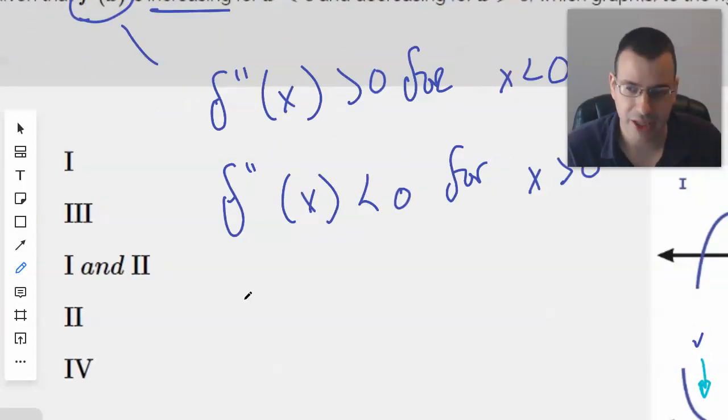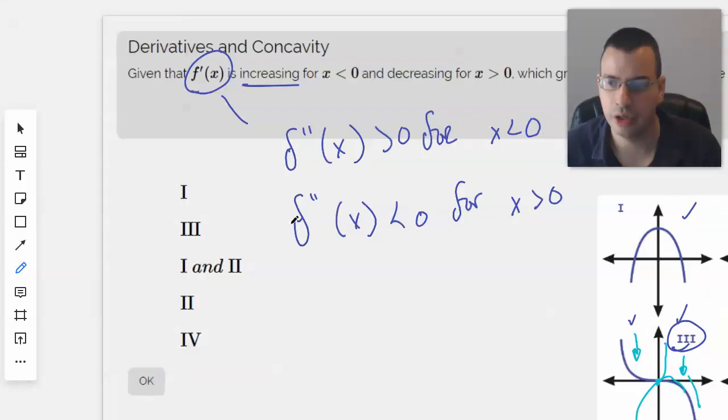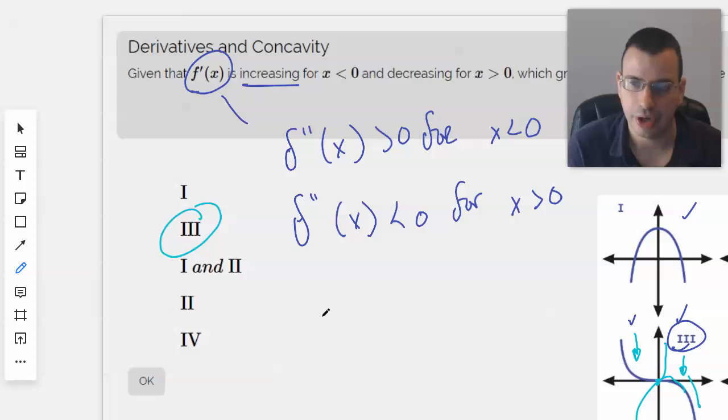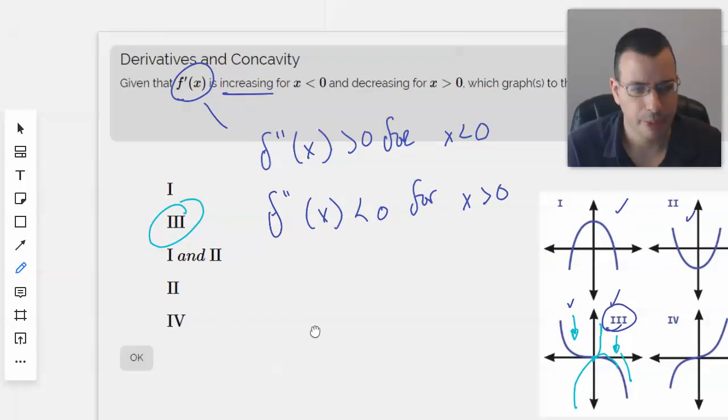And the answer for this one would be number 3. And that's how you would do this problem. Analyze it by looking at the wording. You do kind of get tricky phrases, and you have to pay attention to those. So that's how you do this kind of problem.